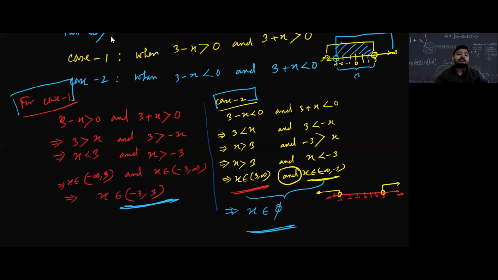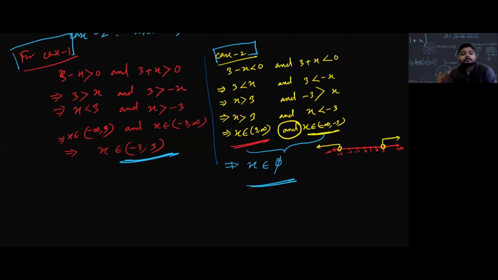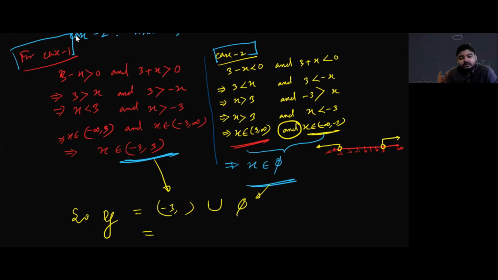Okay, then we have to come into our last decision, the final decision. So now write down. Domain of the function, okay, that is minus 3 to plus 3, this one and this one, that is union of these two. Okay, union of these two. Okay, so who can tell me minus 3 to 3 union empty set, what will happen here?